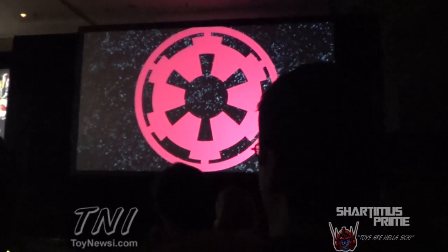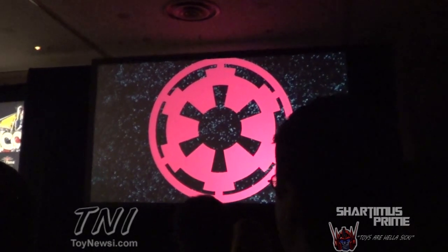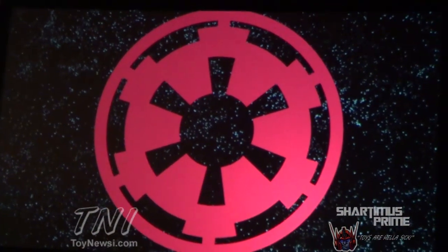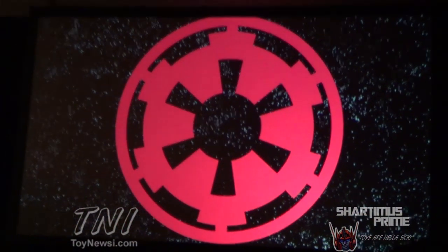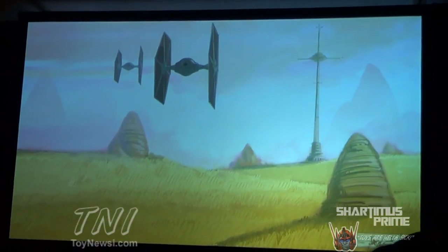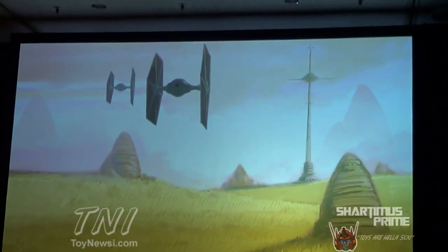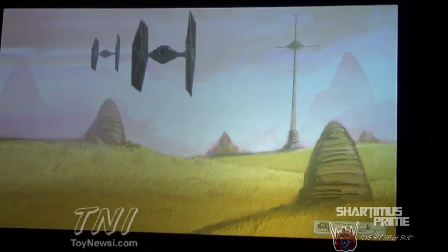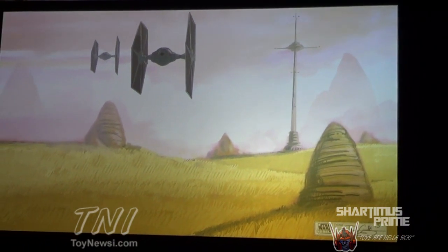We're gonna go annex independent worlds in the Outer Rim territory because the last big war that we just suffered through was caused by independent systems. So that's what we have, the Empire moving out onto the frontier and coming across planets like this one. This is the planet Lothal, and that's gonna be one of the principal locations on the show. It's in the Outer Rim territories. It's been settled for a long time, but it has always existed beyond the borders of galactic civilization, beyond the Republic. It's a frontier world.